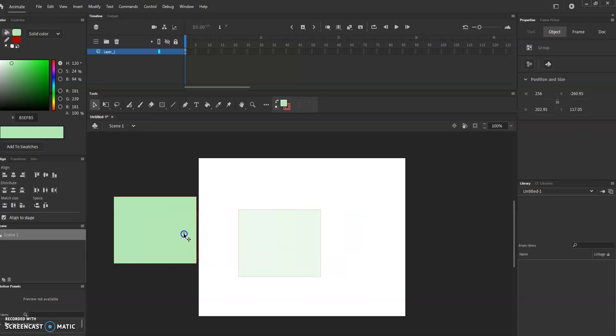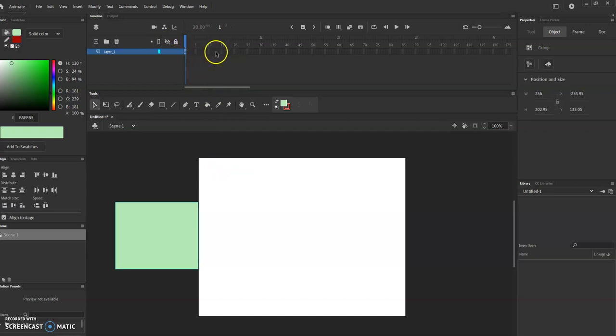But I'm going to start off by moving it right where I want it to start that motion. So I'm going to move it over here, the left-hand side of the stage. I'm going to have it start stage left here and move over to the right. Okay. Now, on keyframe number 1, you'll notice that now it's turned into a black dot, a solid black dot. That means there's content on that keyframe.